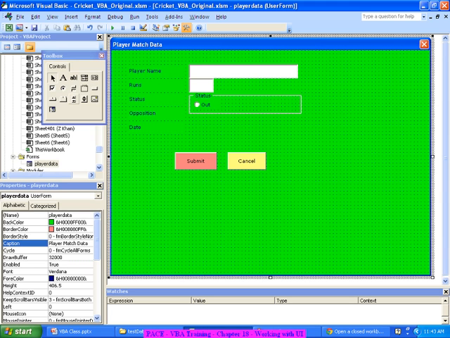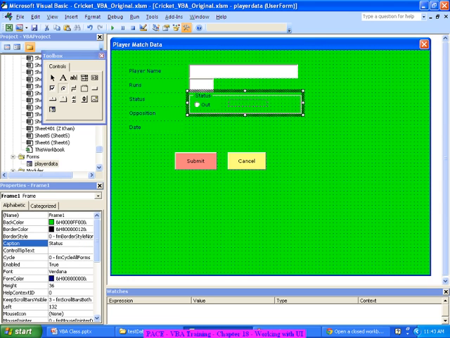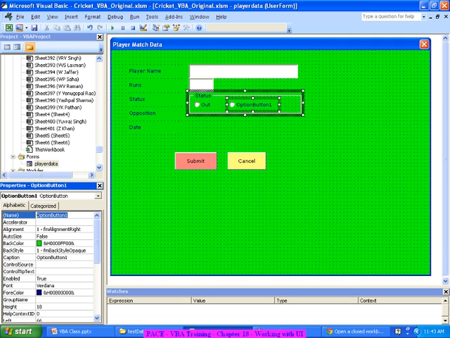Similarly, I'll create one more option for not out. Right? So the aesthetics of it is up to you. The look and feel, the beautiness and all. You can very well plan it out. Right? This one, again, I'll call it as RD, radio button, not out.